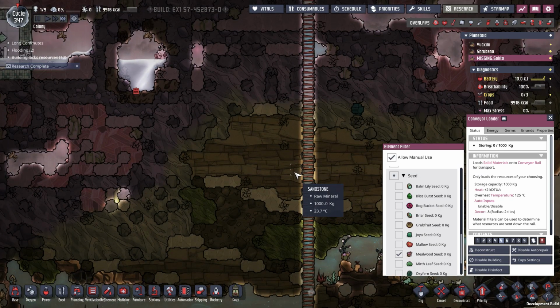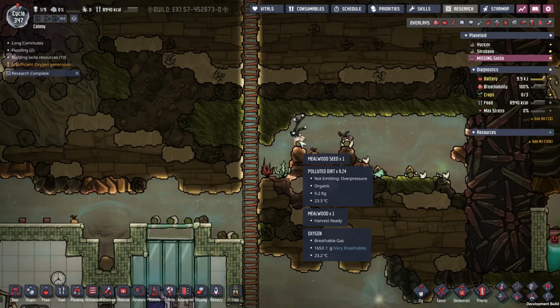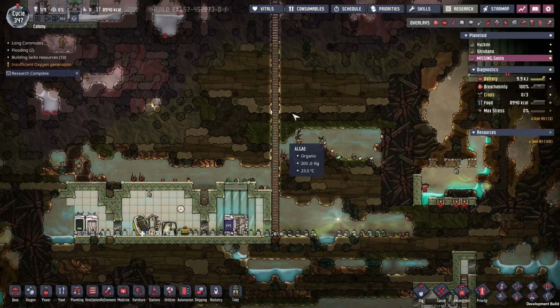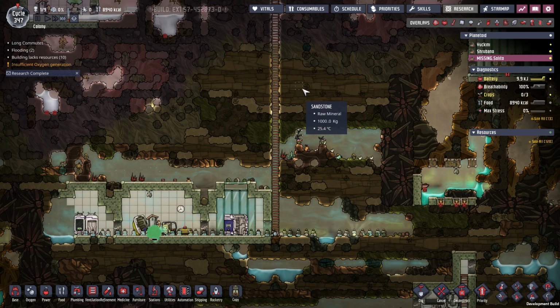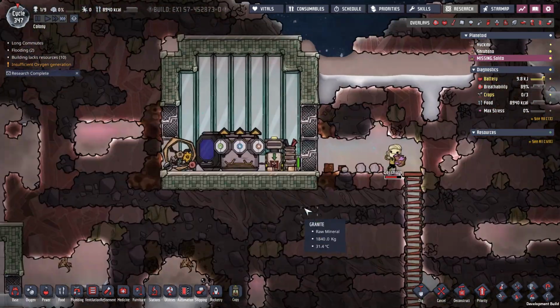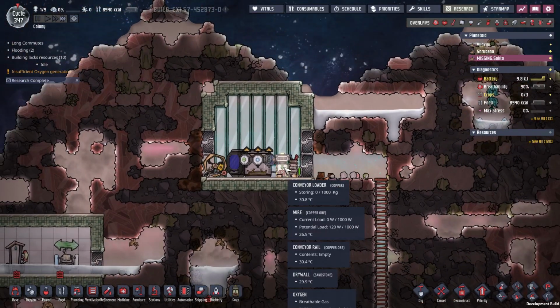Oh, I need to allow manual use. Because I definitely have a seed here. Is she gonna do it? Yes. Yes. Yes.